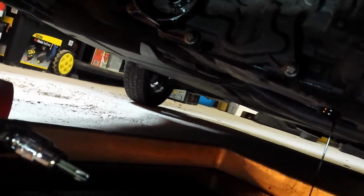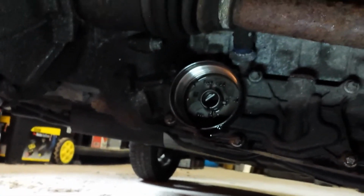The nut required a T40 Torx, which is this one, to loosen. So it's a T40. You can see the camera zoomed in a bit there. So that's T40 for the drain bolt. And I've also taken out the oil filter.